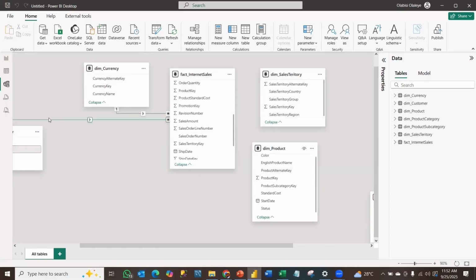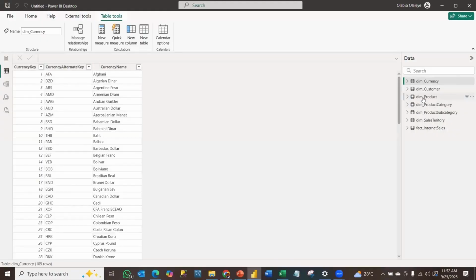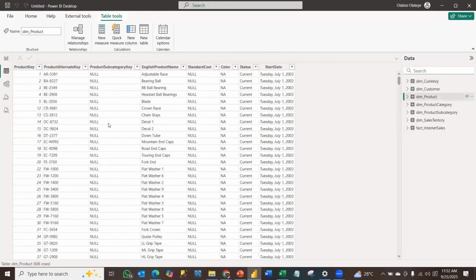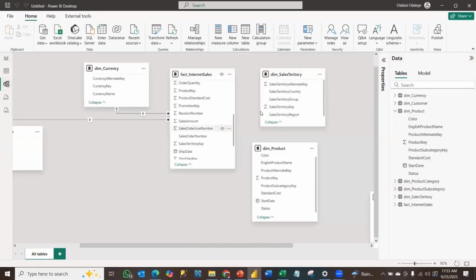You can also look for your primary key by clicking the drop down. Look for the table on your data pane side, and then you can look through it to find which is your primary key. Or you can go to your table view here, and I'll click on the dim products table, and I can look for whichever one is my primary key. So here you can see product key, product alternate key, product subcategory key, English name, and every other thing describing your product. Here we have identified the product key column to be our primary key. So all we have to do is look for product key in our fact table.